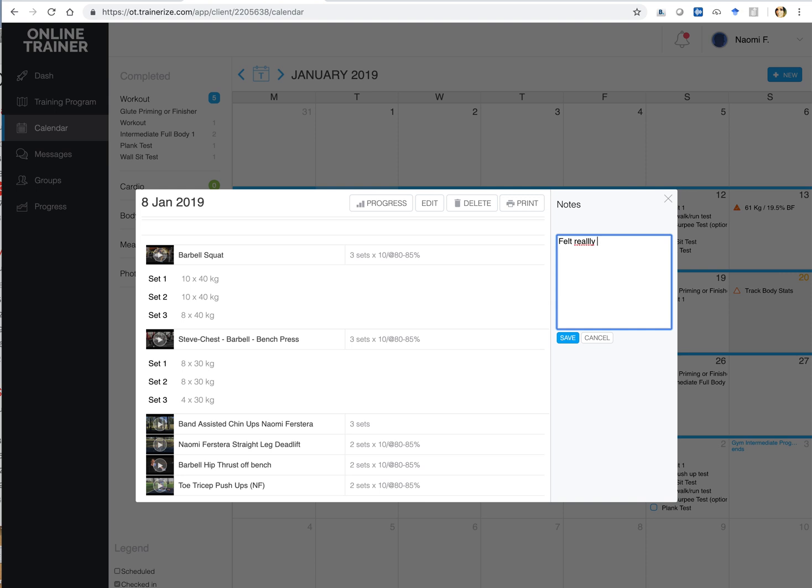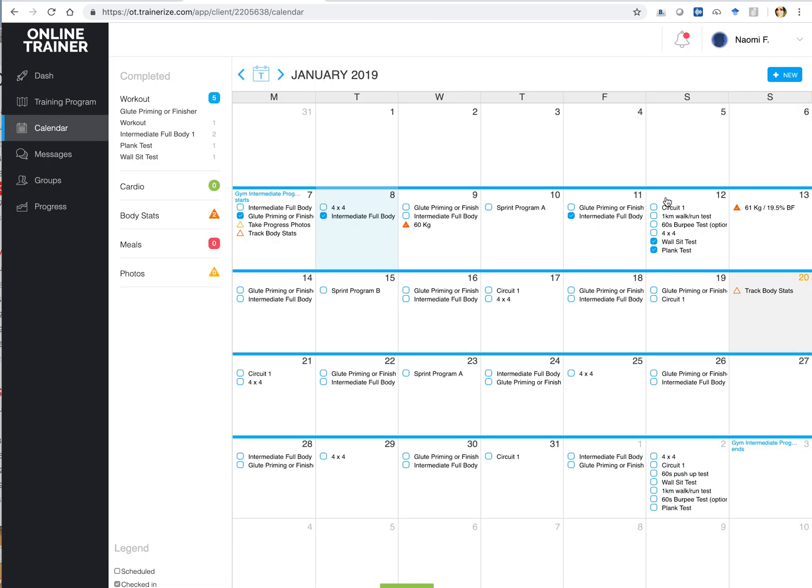Now over here you have an ability to add some notes, and you might say, felt really good today. Next session, aiming for 10 reps on the last set. And that's just a way of reminding yourself where you're up to and what you want to be achieving. And then you can get out of there.